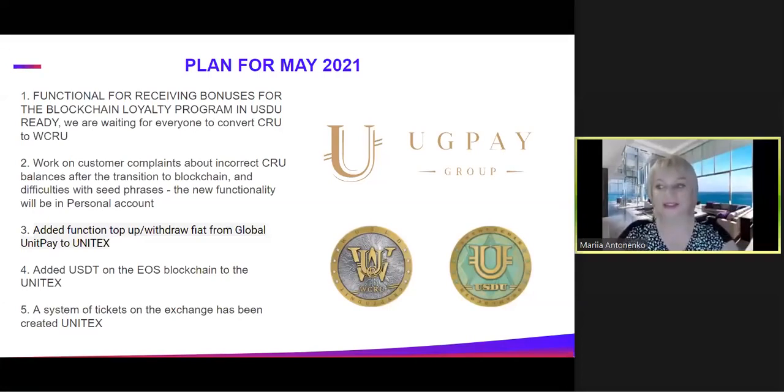Tickets are created when verification is rejected, when you received an email that the compliance officer rejected your verification, either because of the bad quality of your passport, or your last name is equal to the last name of any politician. And then you will be requested to provide additional documents.